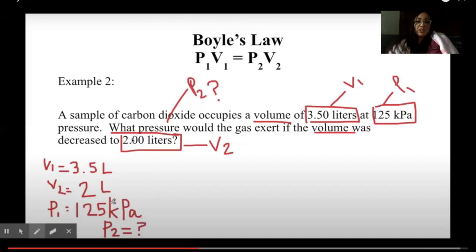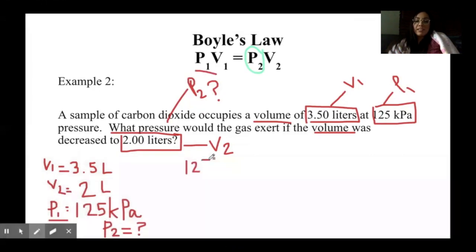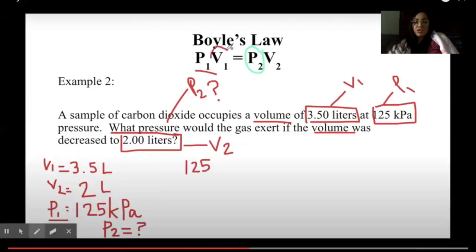And now it's our turn to go ahead and plug things into the main equation. We're looking for P2, so I'm just going to circle that so that I know that one. I'm just going to bring down our P1, which is going to be 125 kilopascals. And again, I don't really write down the units in the problem because I already did all my conversions to begin with, so it's just going to waste time and effort if I continue writing the same things down.